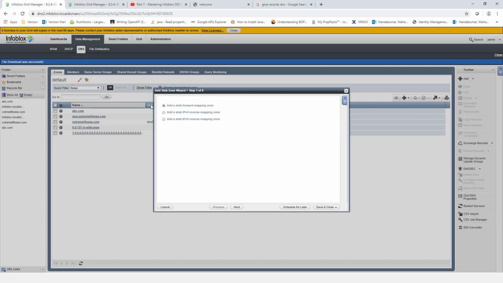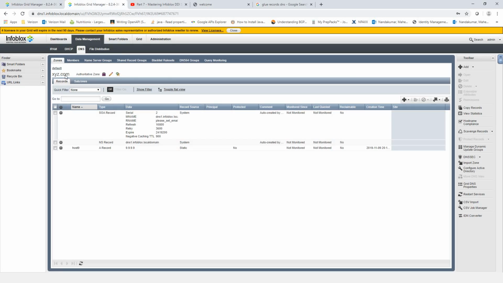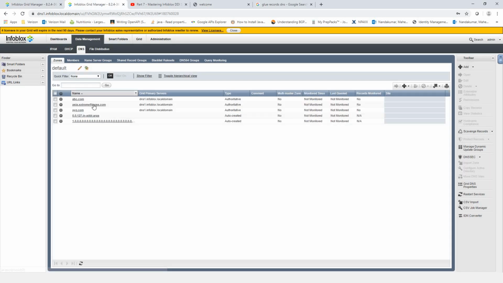Okay, so now we go here and we create a stub forward mapping zone. We select the first option and we give the same name, xyz.com, and in here we specify which are the DNS servers which have this xyz configured as an authoritative zone.